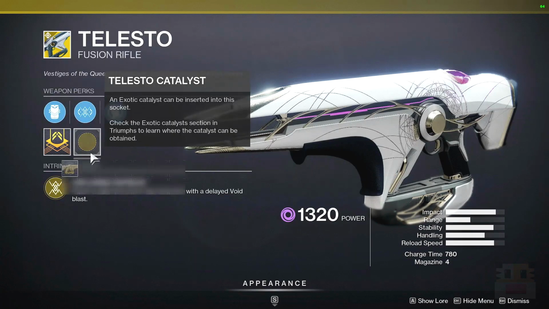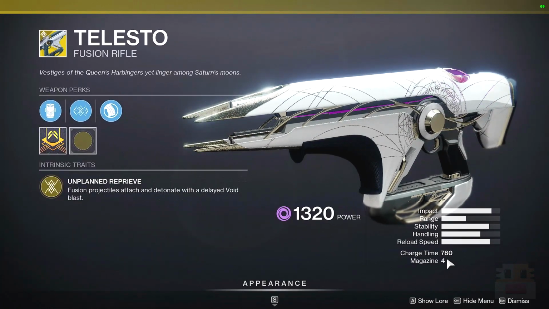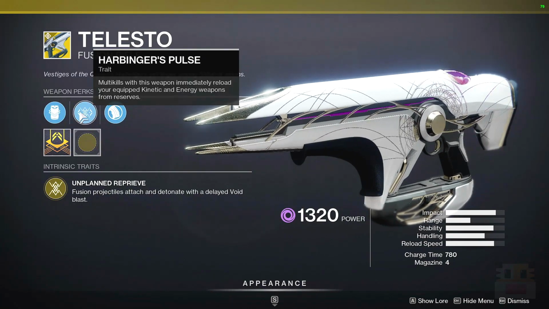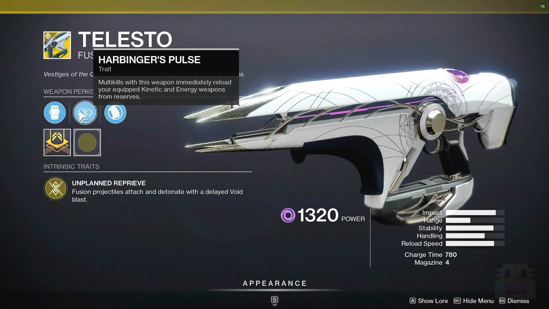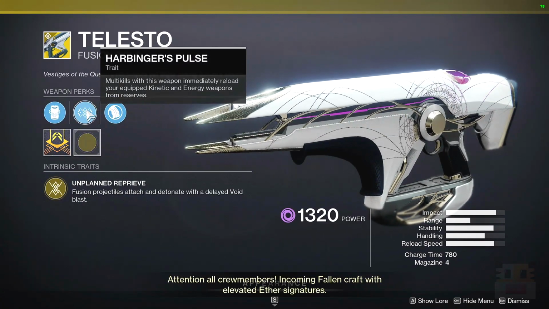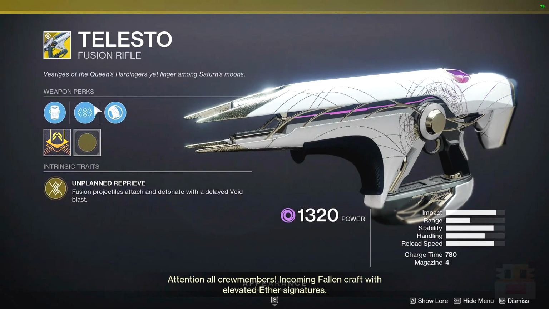God damn! I think the catalyst is pretty basic. It just brings your magazine up by like 7 and then maybe something else, but it's not that great. And then there's this section where multi-kills with this weapon immediately reload your equipped kinetic and energy weapons from reserves, which means this weapon and the kinetic weapon, which could be a primary. I don't really get it. I don't know why this is useful.